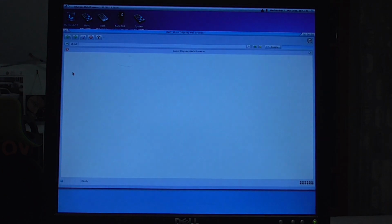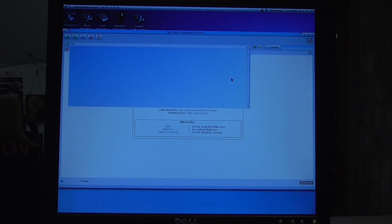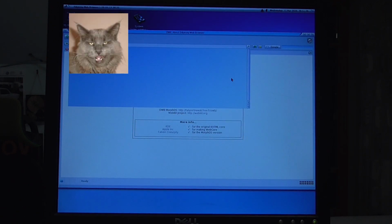So it's setting everything to max speed. Oh, 2013. That's not too old, but also not really new. But yeah, we'll see how this web browser can do things. Odyssey web browser. Okay. Let's go on our Odyssey through the World Wide Web. Let's go to a website I have. We'll just try without the HTTP.